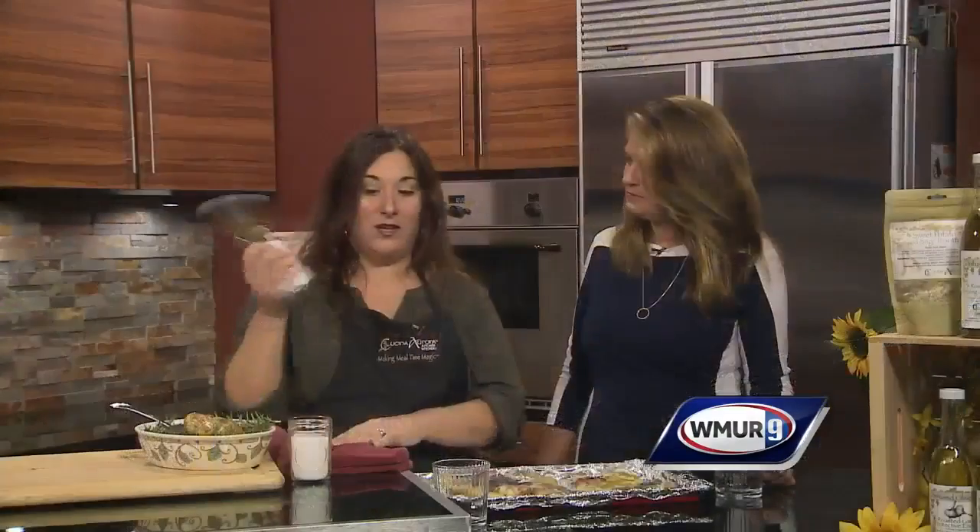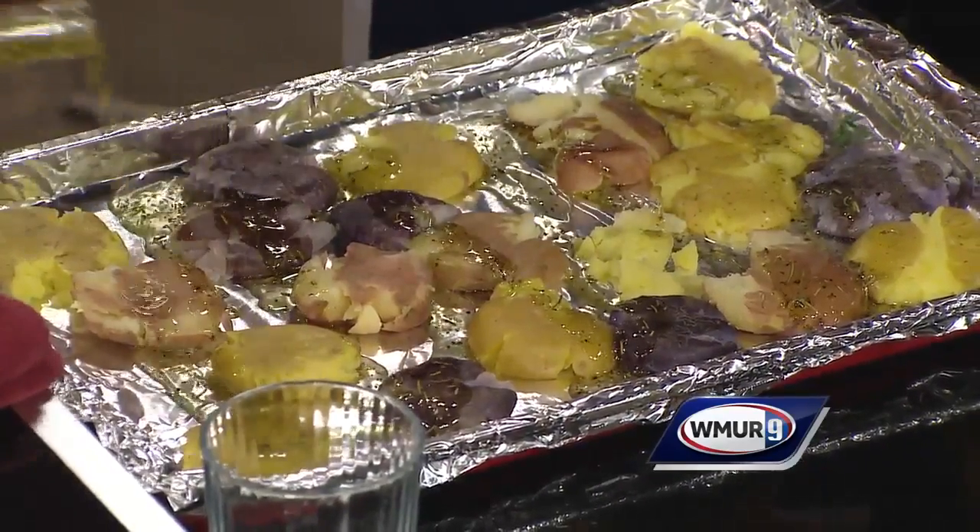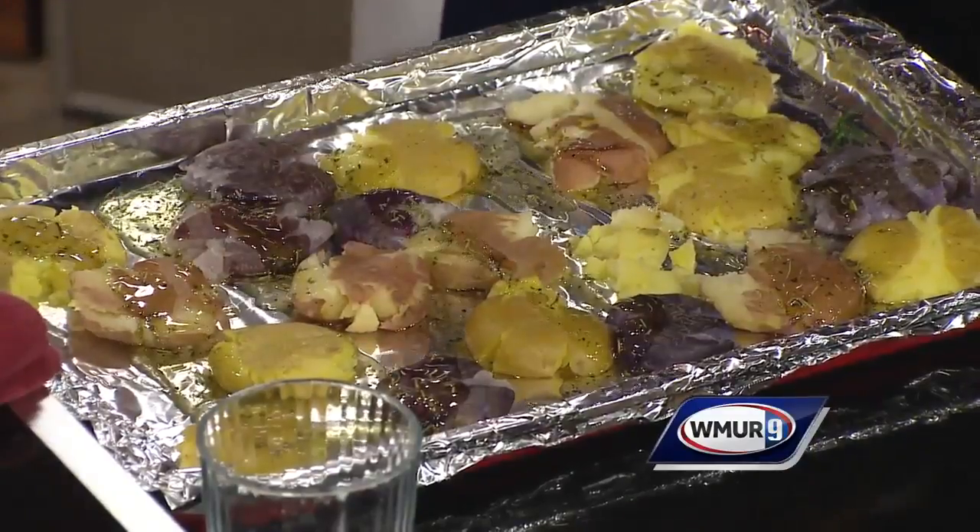Now we have rosemary olive oil — so easy, we shake that up. I'm going to put you in charge of the sea salt. I'm going to just coat these with some rosemary sea salt. Look how easy. This is a flavored olive oil that we can get at your store in Salem. We have a manufacturing facility in Salem, but you can find our products all over locally at farm stands. After we did all this, we'd put it in the oven? Going to throw it in the oven for 20 minutes at 450 and then you have this beautiful finished, delicious three-ingredient recipe. A little new twist on potatoes — and it's potato season. Easy peasy.